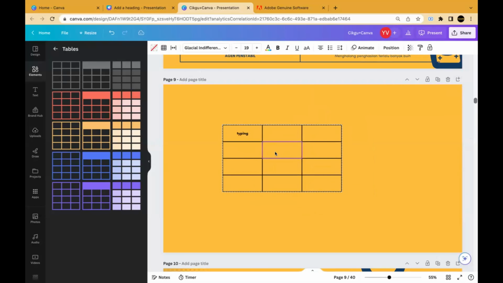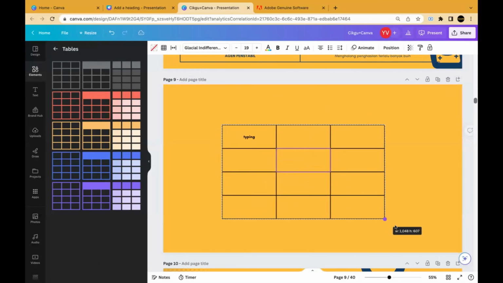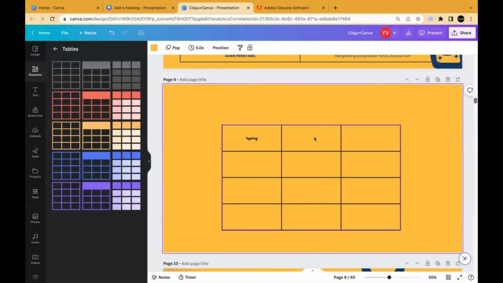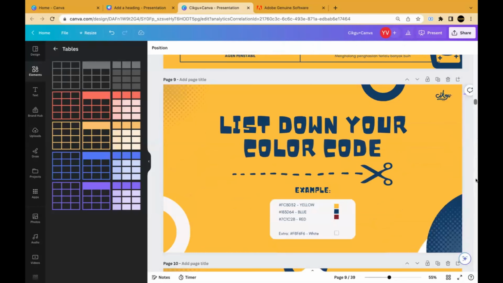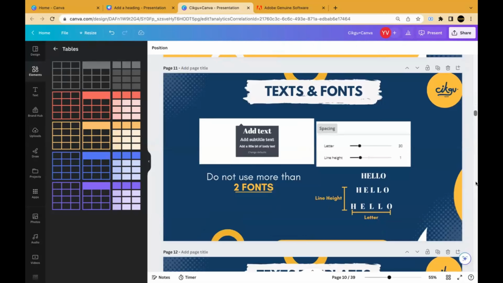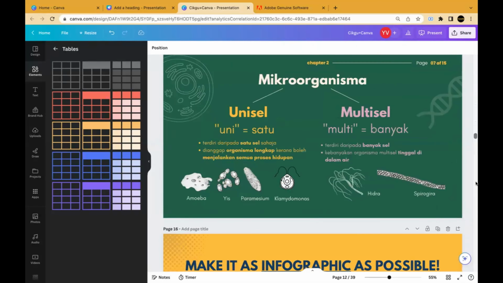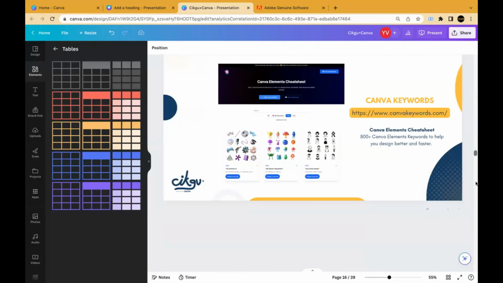You can immediately just put your words here. You don't need to add more text. Just double click on each box to insert your words. So do you guys have any question on creating the tables?